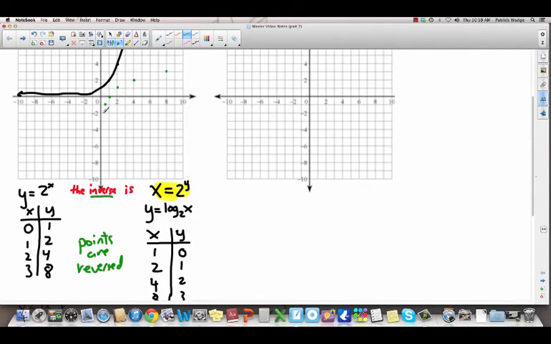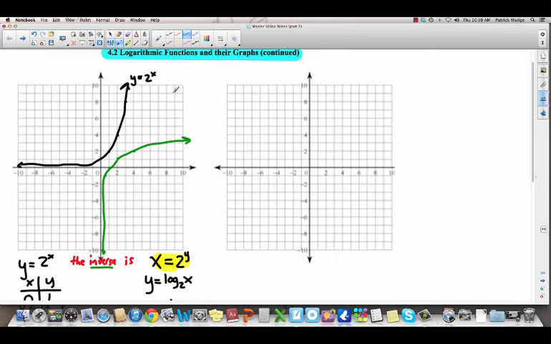Do you see what's happening here? As you get bigger and bigger negatives, this is just going to keep getting closer and closer to the y-axis this time. Whoops, that should be very close to the y-axis. Should come up like this and go through like that. Now, this graph we could write either way. I'll write it this way, y equals log base 2 of x. What do you notice about these two graphs?